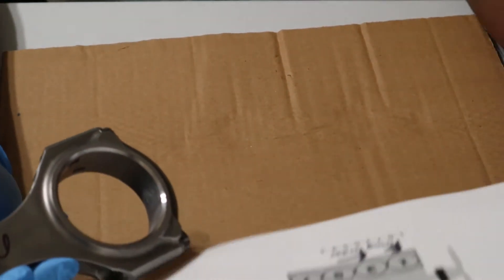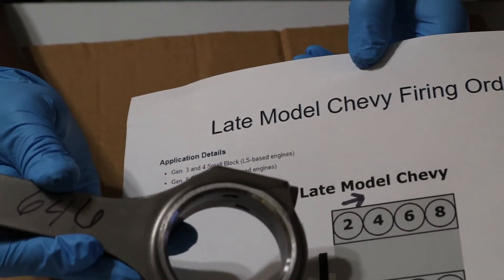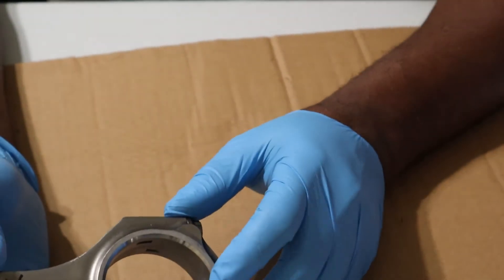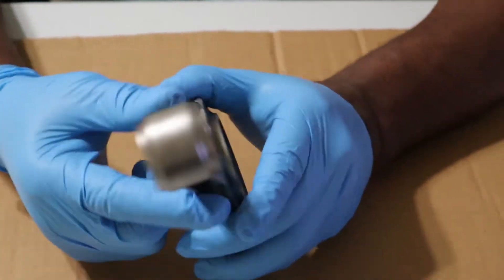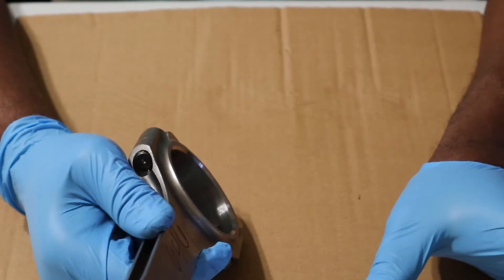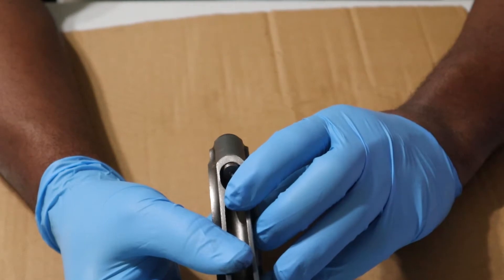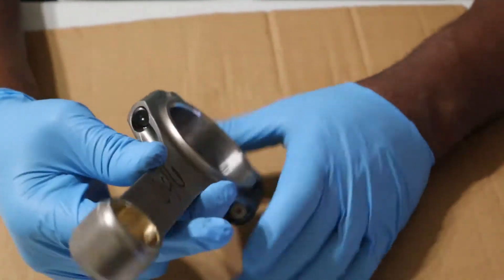I have an arrow showing which way I want the chamfer to go for cylinders one, three, five, and seven, and then the same thing on the even side. The large chamfer needs to go against the crank. The small chamfer corresponds on the other rod — large chamfer goes against the crank. Pay attention to the dot on the piston; that always goes forward. So on the even side, it goes forward but the large chamfer will be facing back towards the rear of the engine.